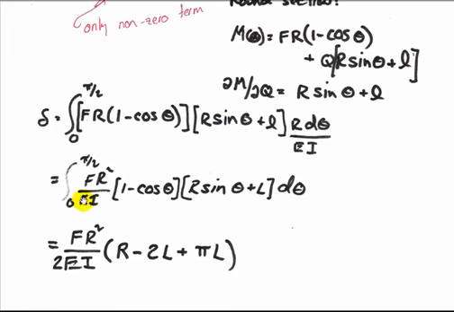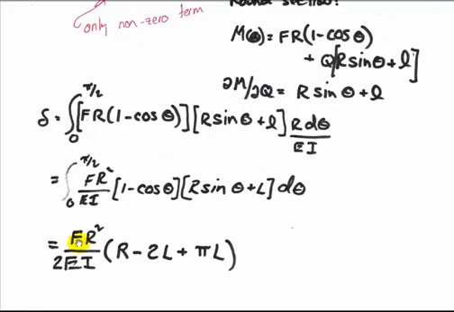Multiplying these things out, we're going to get an integral from 0 to pi over 2, pulling the F's and the R's and the E's and the I's out. We'll have this term, and this term, when we expand it out, is going to have a cosine term, it's going to have a sine term, and it's going to have a product of sine times cosine. I'm going to leave all that additional integration work to you, but we'll have to integrate each of those terms, and for each of those terms plug in the limits 0 to pi over 2.